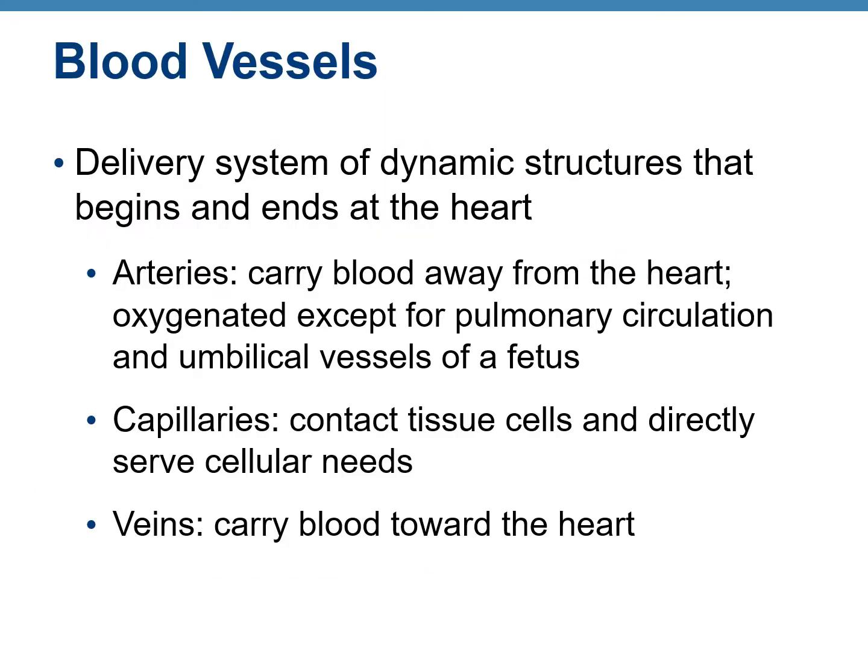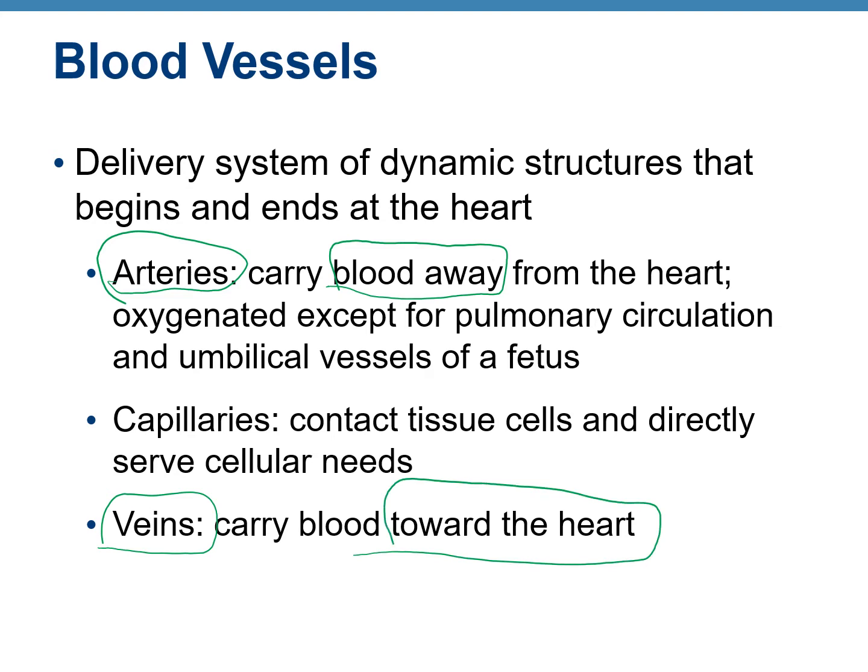Okay, what are blood vessels? Blood vessels are a delivery system of dynamic structures that begins and ends at the heart. If you want to divide blood vessels into major groups, we would come up with 3 main groups: arteries, veins, and capillaries. So arteries, you can follow me, they carry blood away from the heart. So that's a definition for the arteries. Veins carry blood towards the heart.